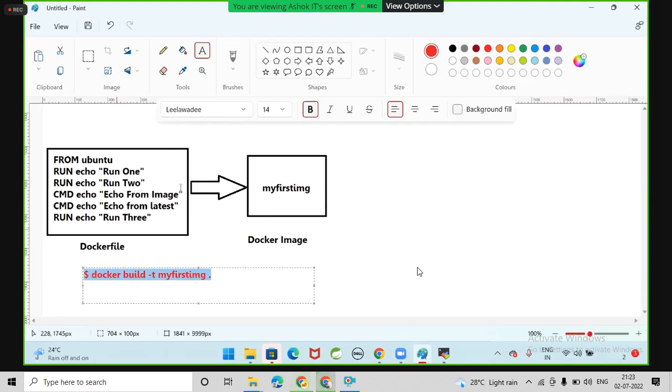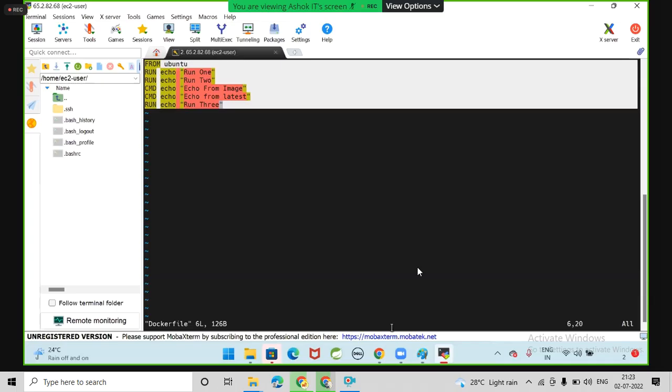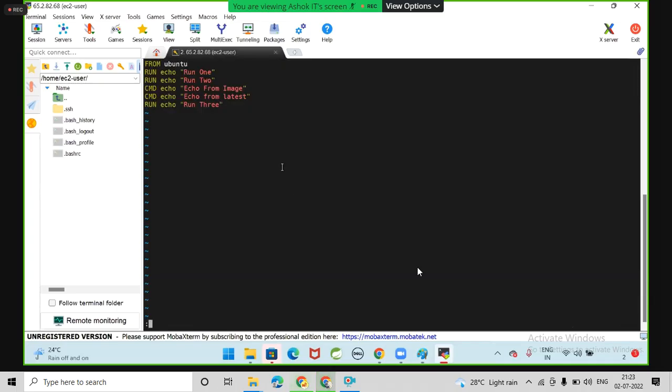This command I have executed specifies to build a Docker image and give the name for the image. I have given the name using -t, my first image, space dot. Dot represents where your Docker file is available. Okay, the Docker image got created.